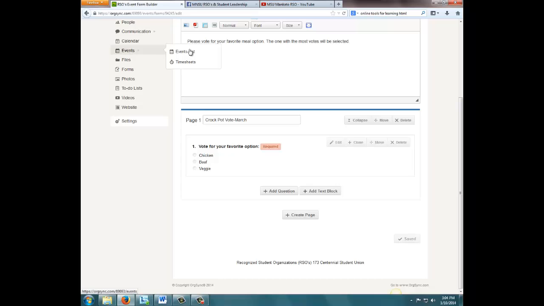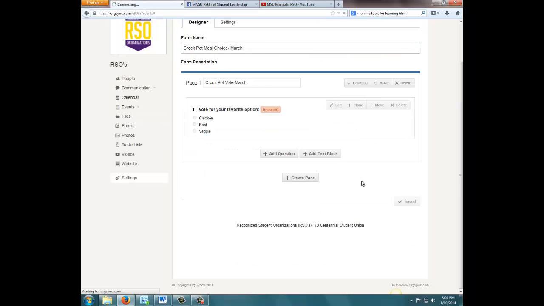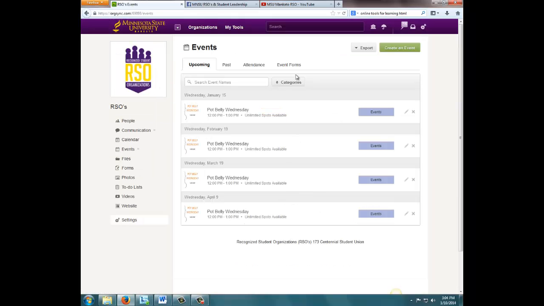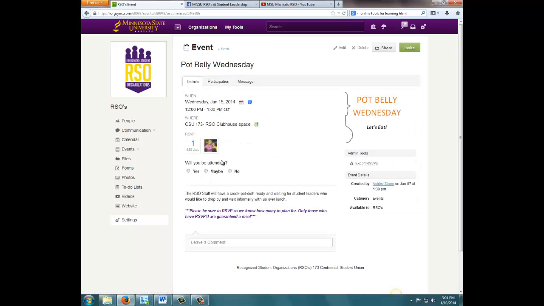Now this form will be populated underneath that Forms tab within the Events list. So I need to go back to Events, Event List, and then from here I can actually click on the event for which I want to attach the form. Now here I do need to tell you something. If I click on an event and there's already been RSVPs as there are here, I no longer have the option of attaching this pre-information gathering form unless I kick these people out and delete them from the RSVPs and then attach it.